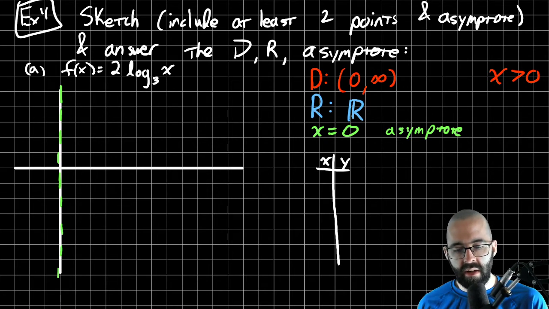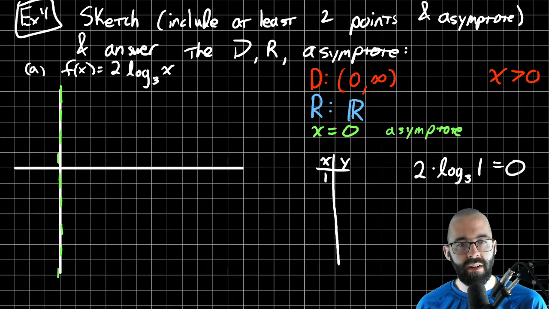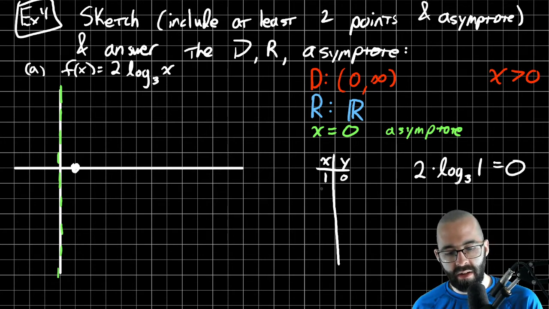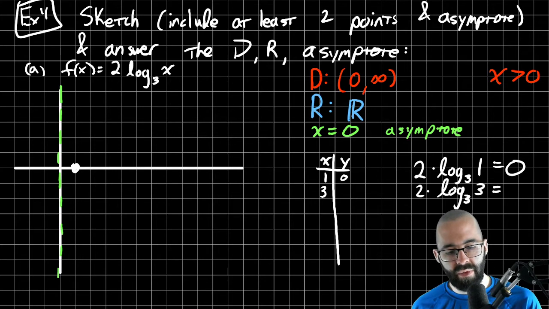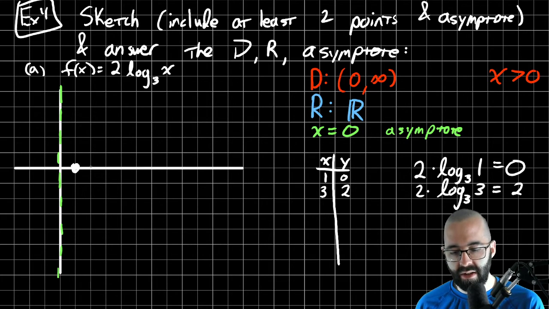Well, log base 3 of 1 is easy. If x is equal to 1, we get 2 times log base 3 of 1. 3 raised to the 0th power equals 1. You could use properties from before or a calculator to help you find that this is going to be a nice point. The point 1 comma 0 is going to be a nice point. When x is 3, we're also going to have a nice point. Why did I choose 3? Because that's an input that I know how to evaluate the log from. Log base 3 of 3 is 1. Multiply that by 2. The point 3 comma 2 is on the graph.